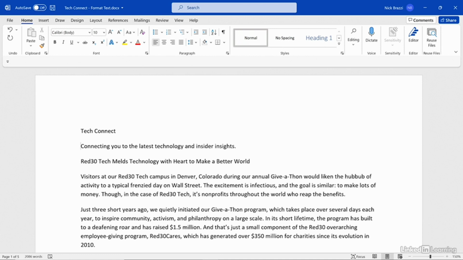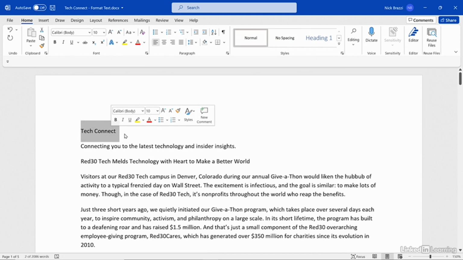Now next, we should see how to format our text, and the first thing you need to do is select the text that you want to format. If you want to select just one word, you can double-click on it. You can see that it's selected, and you can click anywhere else to clear that selection. But I want more than just one word, so I'm going to move my mouse to one side of some text, hold the mouse button down, drag across it, then let go, and now I have that text selected, and I can format it.